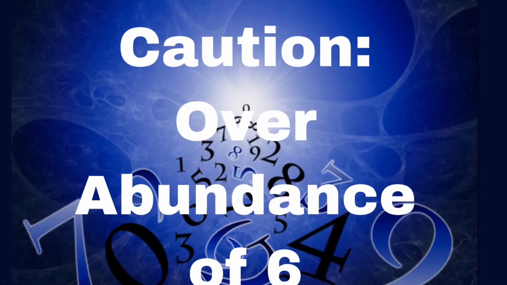If you have 3 or more 6s, you're an overabundant 6. You have invested into your home and family to the point that you have almost no identity outside of your home and family. Responsible for those around you, it can be as if you're carrying the world on your shoulders.